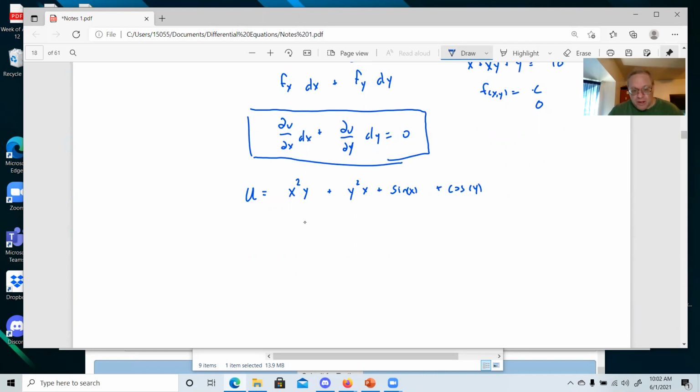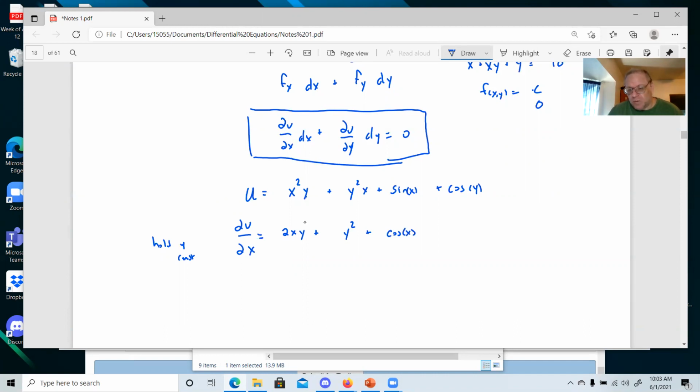So if I'm taking the partial of u with respect to x here, we're going to take our x's, treating y as a constant. The idea here is we're going to hold y constant and just take the derivative with respect to x. So this is going to be 2x and then y is a constant. So we have a constant times x squared, we have 2x times that constant. Plus we have the derivative of x here, so that's just going to leave y squared. The derivative of sine x is going to be cosine x.